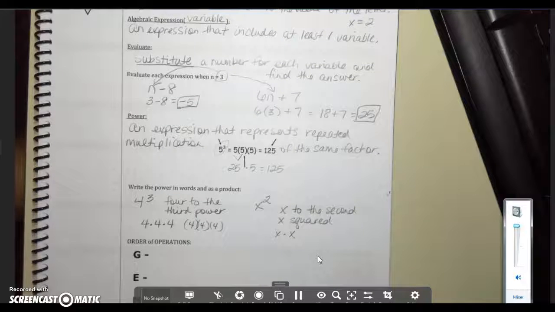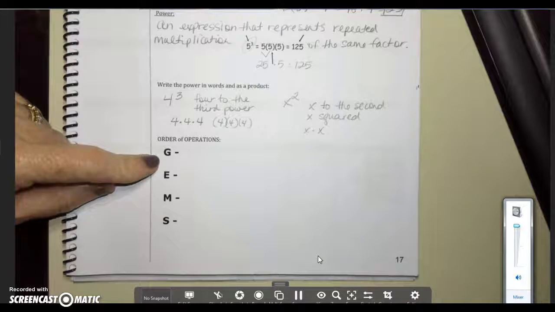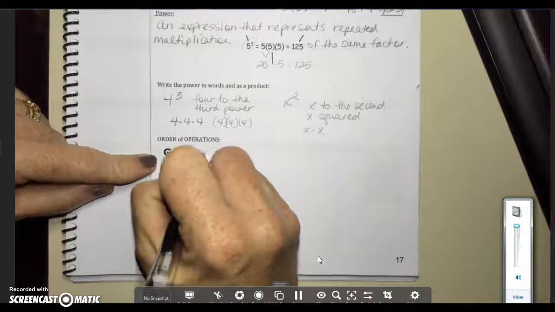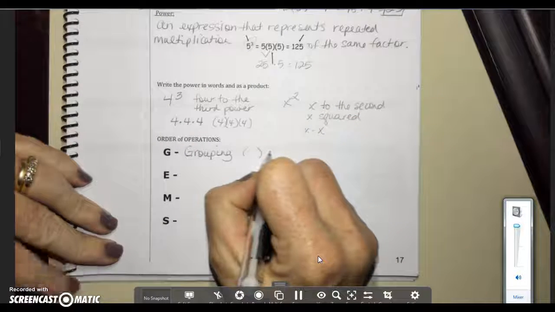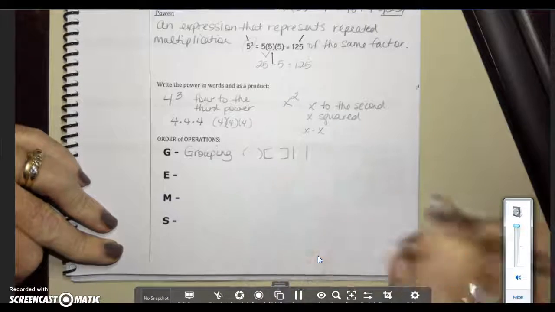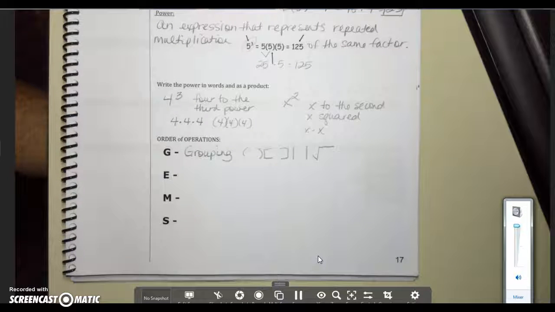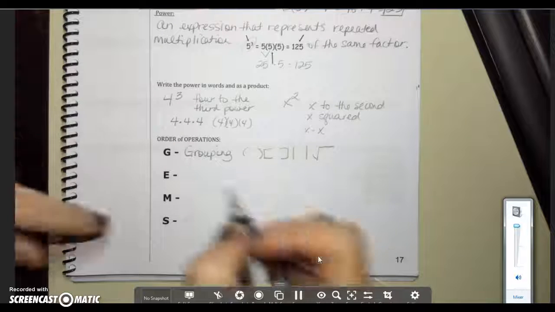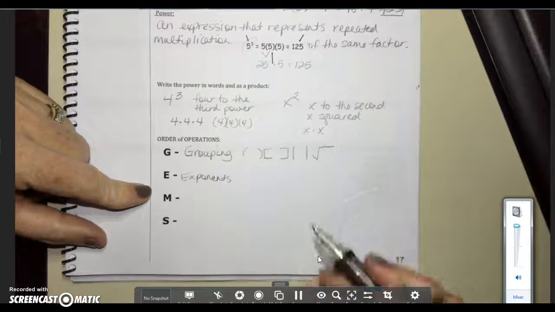Okay, how many of you before, when you've seen order of operations, you've seen PEMDAS? Probably everybody. I'm way over PEMDAS. We're shortening it up to GEMS. So in PEMDAS, the P used to stand for parentheses. Now it's going to stand for grouping, because there are other ways that grouping happens besides just parentheses. It can include parentheses, but it also includes brackets, absolute value, actually square root symbols. It can include lots of things, but not just parentheses. So it's just kind of incomplete with parentheses. Okay, second one is going to be exponents.